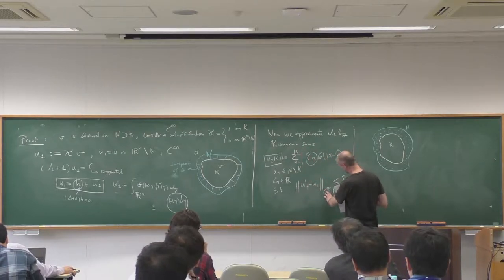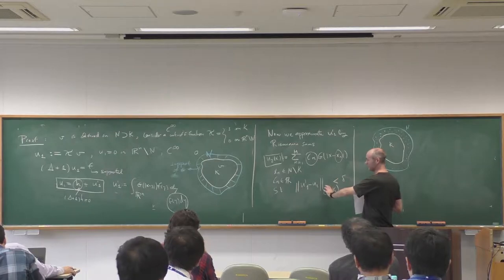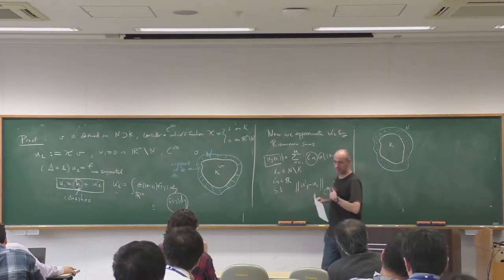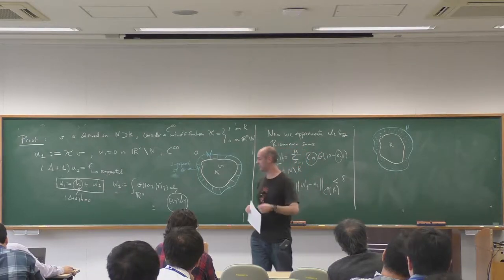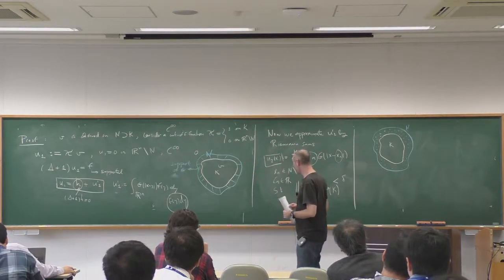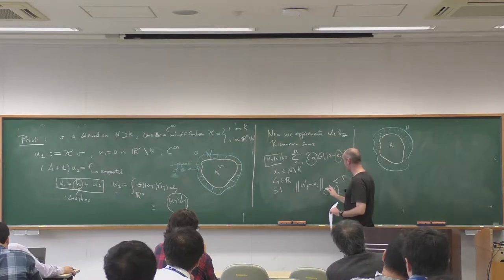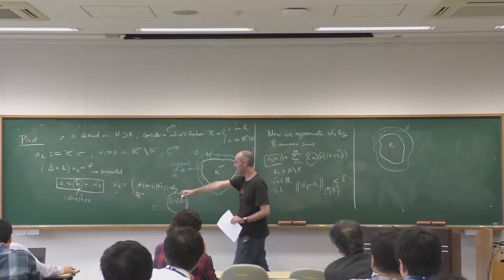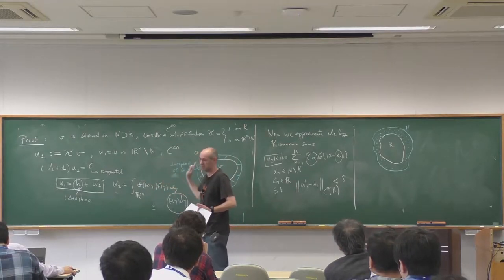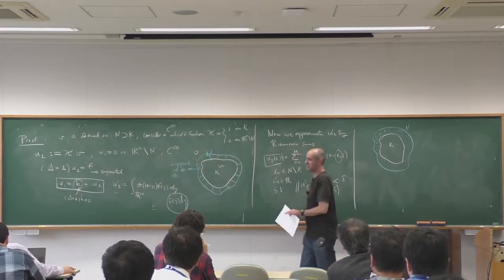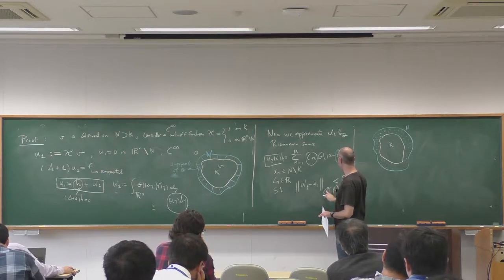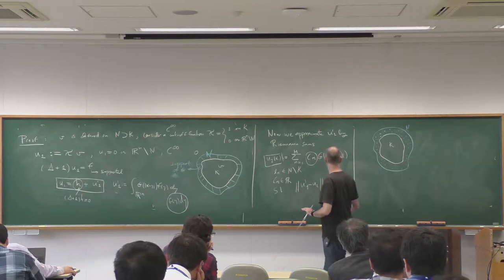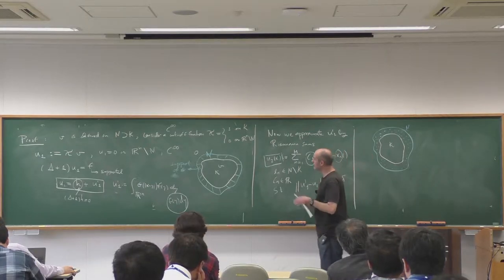Which, okay, I'm going to use for the moment the C0 norm. At the end of the day, I will promote to CK using elliptic estimates. But you can even do it at this moment with CK, because you take derivatives, and of course this behaves pretty well with respect to derivatives. But okay, let's do things in the easier way, and the easy thing, of course, is just uniform approximation. So what can we do now?